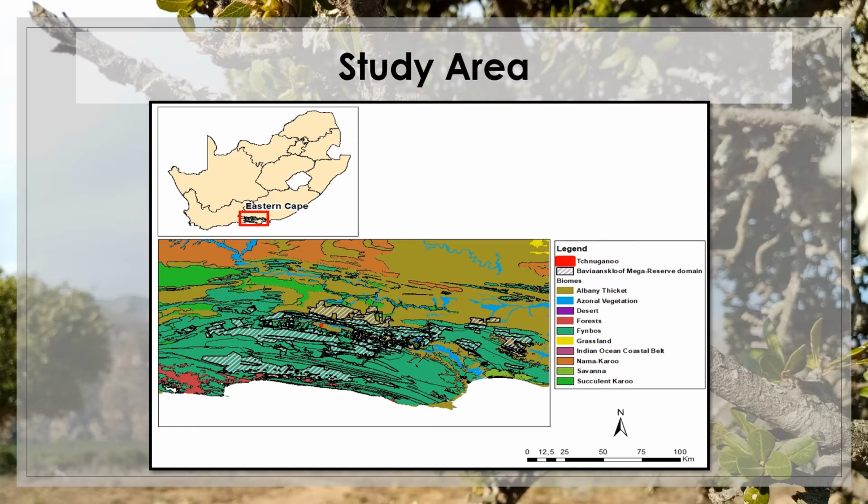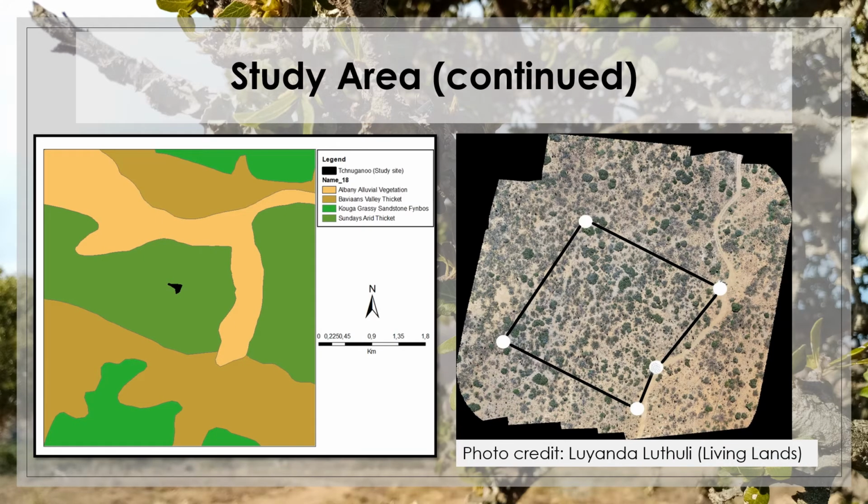My study area was in a communal farm known as Chinugunu, which is situated in the western Baviaanskloof of the Heartland. The study site falls under what used to be known as Groot Arid Spekboom Veld and has now been reclassified as Sundays Arid Thicket according to the updated national vegetation map. As you can see from the drone shot to your right, the thicket in this area has been severely degraded due to decades of overstocking of livestock, especially goats, as was mentioned before.